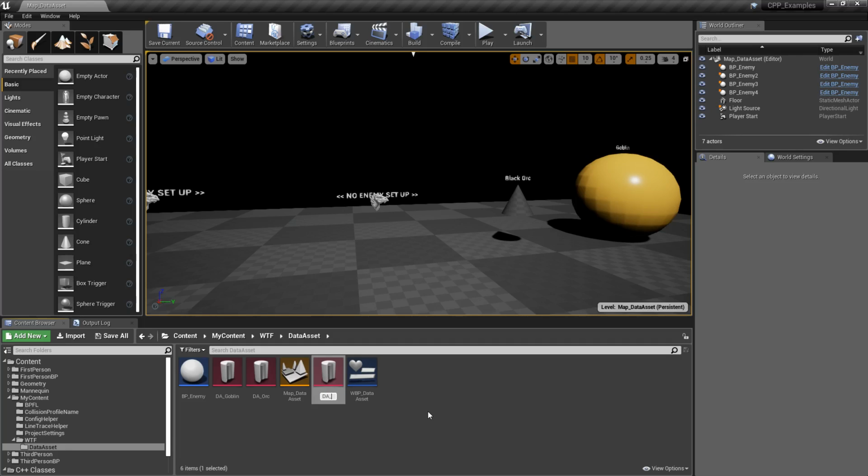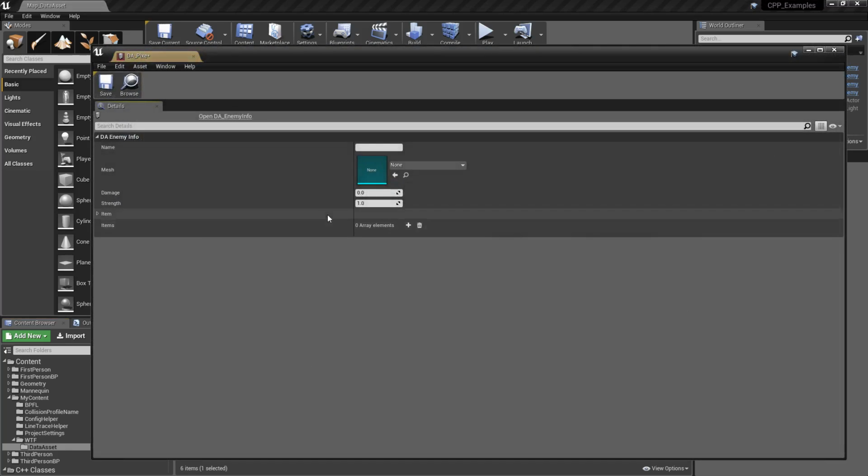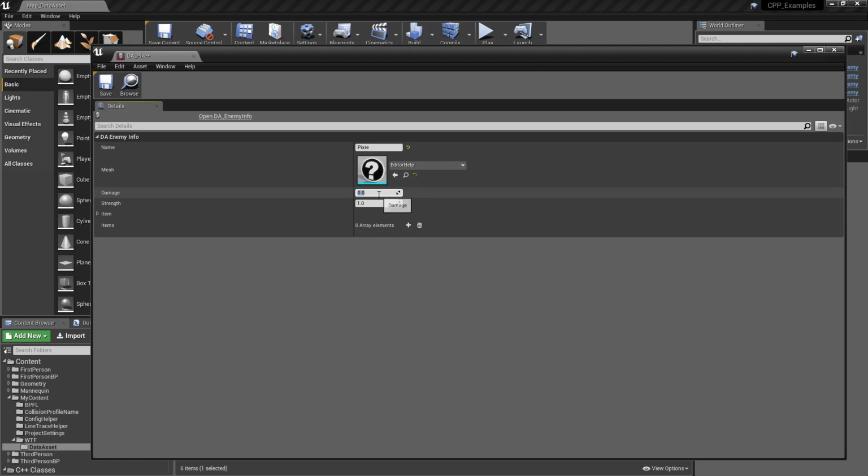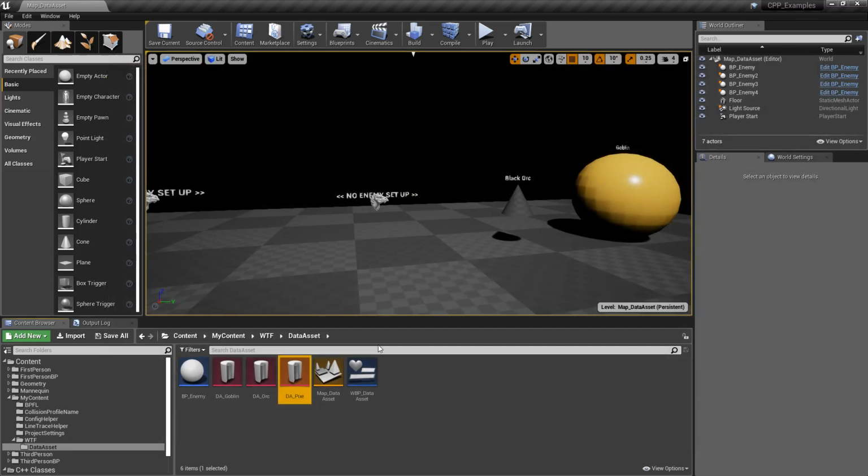Let's go with data asset and we'll call this one Pixie. So I'm going to make a Pixie character. Our designer goes in here, you know, they name it whatever they want. They set up whatever they want. So I don't know, I mean, this is all the demo stuff. Here's a question mark. Maybe they have 25 damage and they have 2 strength. And then we set up all their default items. We're good. Boom. We have a pixie now.